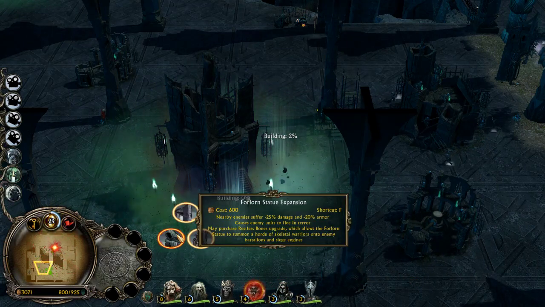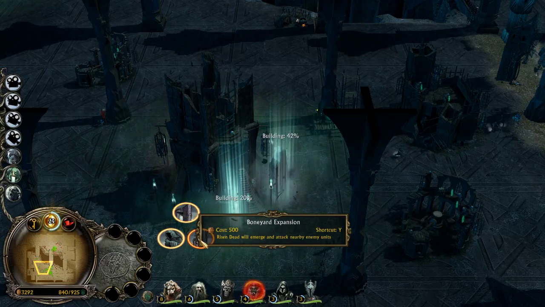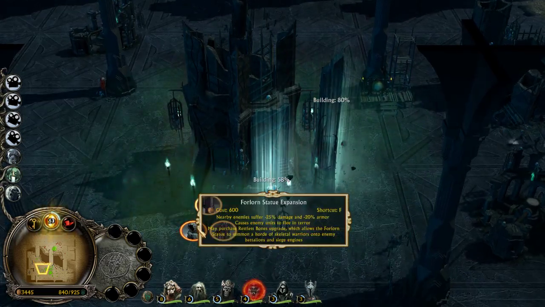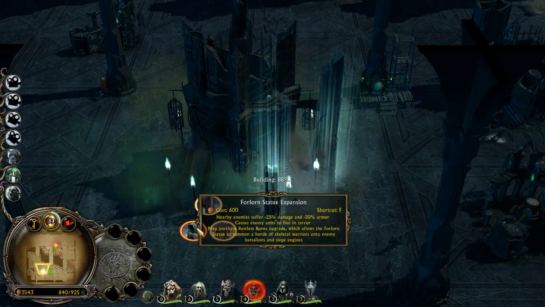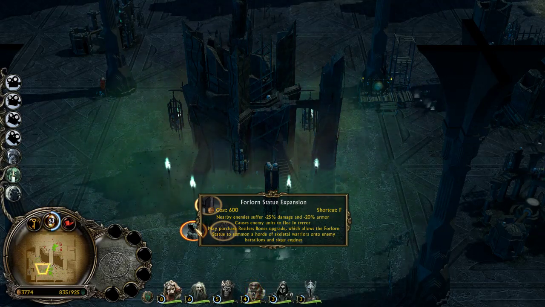So yeah, we are quite defensible, and we get 3 different buildings: the Unquiet Ruin, the Boneyard expansion, and the Forlorn Statue. The Unquiet Tower just fires arrows like a normal tower. Residents will emerge and attack nearby enemy units from the Boneyard expansion, which is basically just like the Wolf Den. And then the Forlorn Statue: nearby enemies suffer damage and armor reductions, enemy units flee in terror, and you may purchase Restless Bone upgrades, which allow the Forlorn Statue to summon a horde of skeletal warriors.